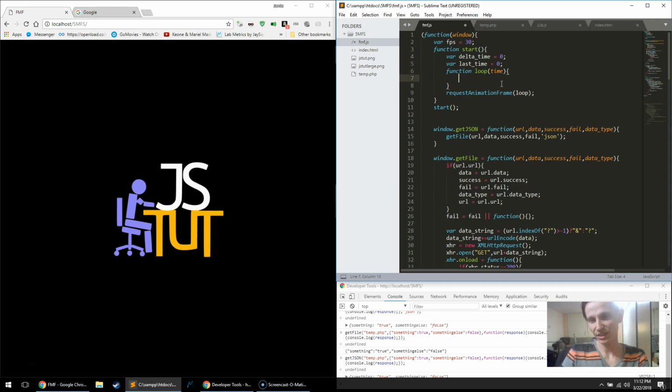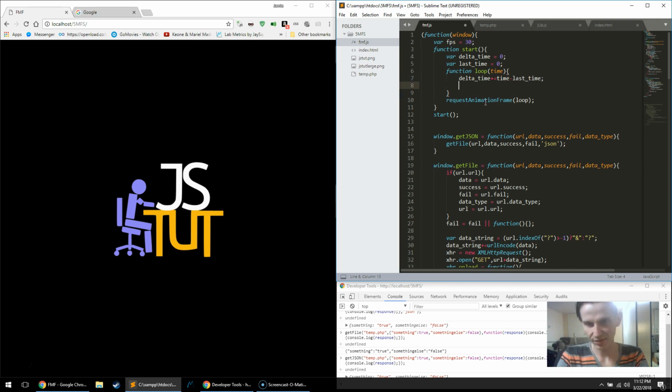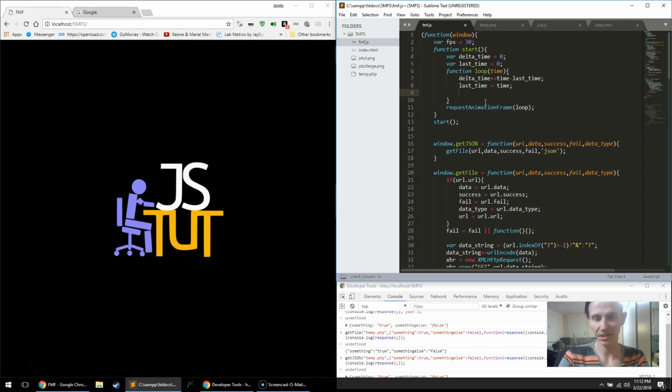And what we can do is, well, we want to do some updates. So we'll say deltaTime plus equals time minus lastTime. Okay, then we set lastTime equal to time so that it's updated.